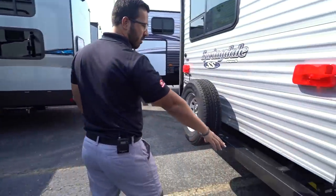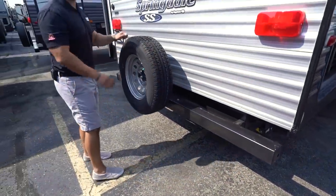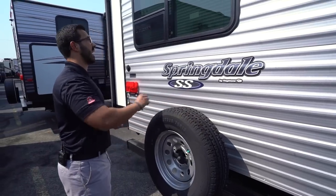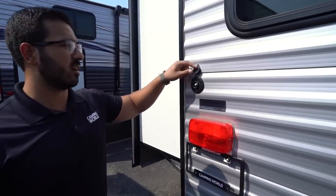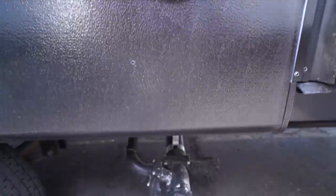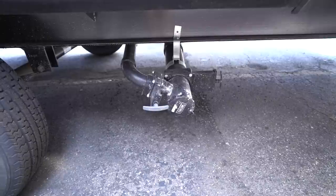Coming around to the side, you'll see the rear-mounted bumper. This one has an end cap, giving you a spot to store your sewer hose. Mounted to that bumper is the spare tire — hopefully you never have to use it, but if you do, the rear bumper is one of the easiest places to access it. Up top in the center you'll also see this one has backup camera prep, which makes it easier to install a camera and will save you money on labor if you have it installed professionally. Lastly, here on the back is your cable inlet. On the off-door side you'll see your 30-amp power cord, and directly underneath that is your termination — both your black and gray tank valves are located there. Your water inlets for both tank fill and city fill are in the front.